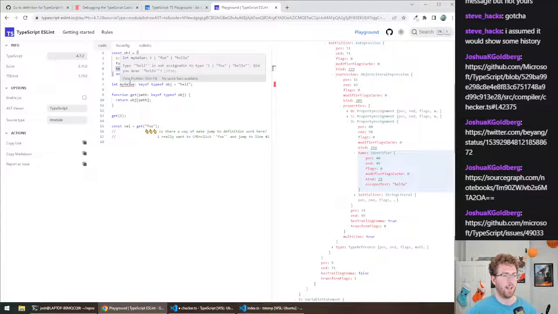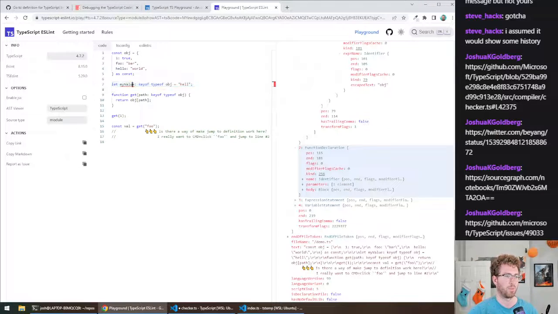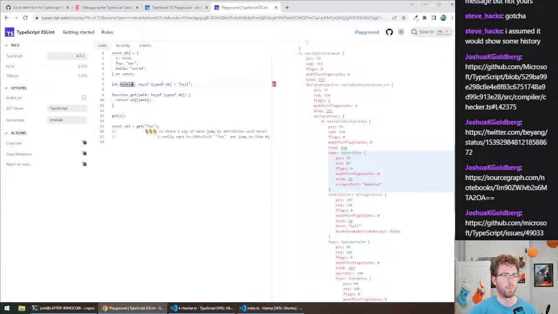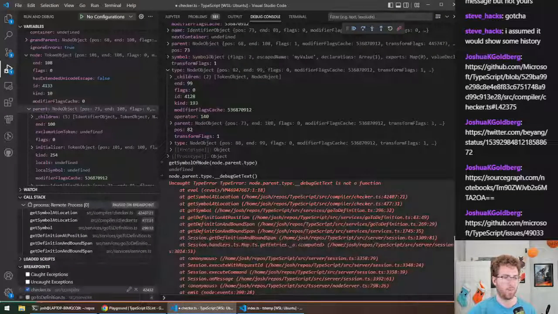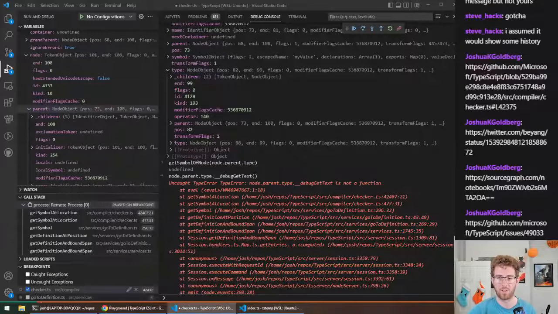Or how does TypeScript know that the type we're working with, the type of what this variable is supposed to be, is in fact a key of type? So yeah, that's why I'm stuck, because I don't know this, and no one in the chat seems to know it. None of us know anything.